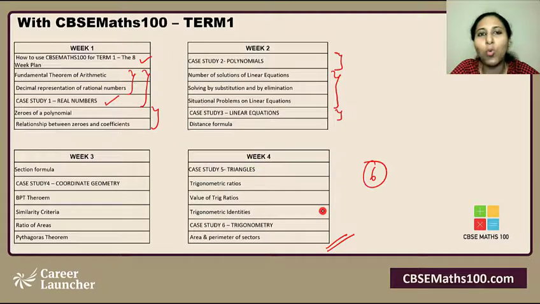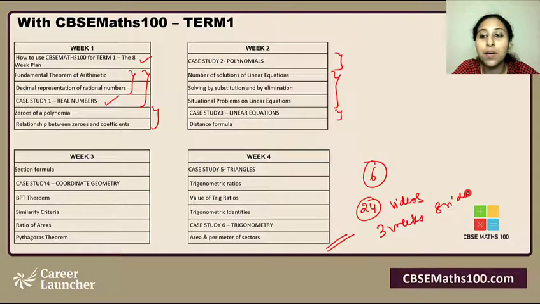Now, in case you're watching this video later, if you're joining this course a bit later, then these are a total of 6 times 4, which is 24 videos. These videos can even be covered in a period of 3 weeks if you're looking at 8 videos per week. So depending on where you are with respect to your preparation level and what point of time you're starting this course, you'll need to adjust how much you watch per week.